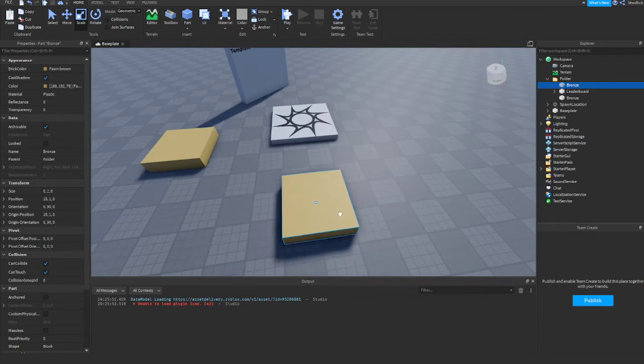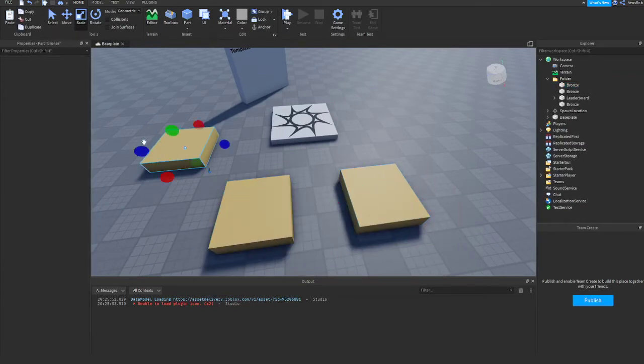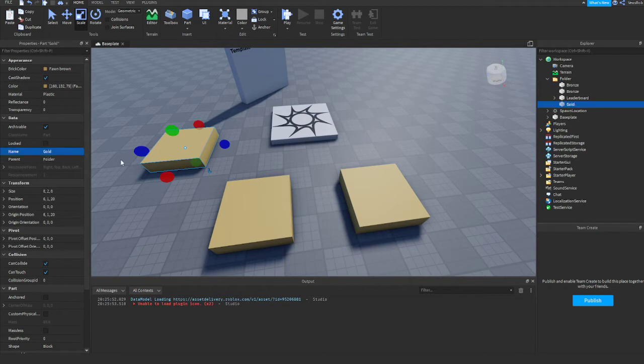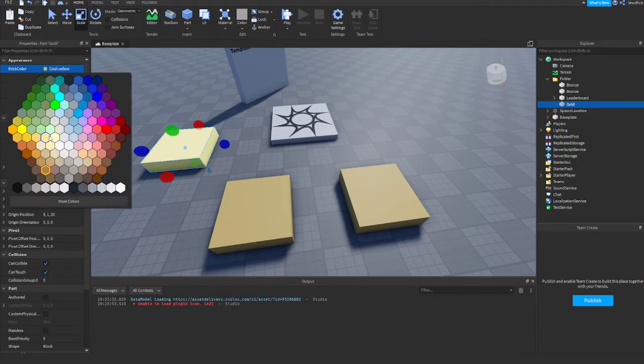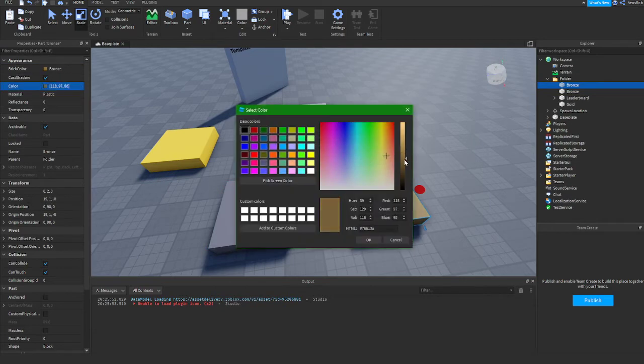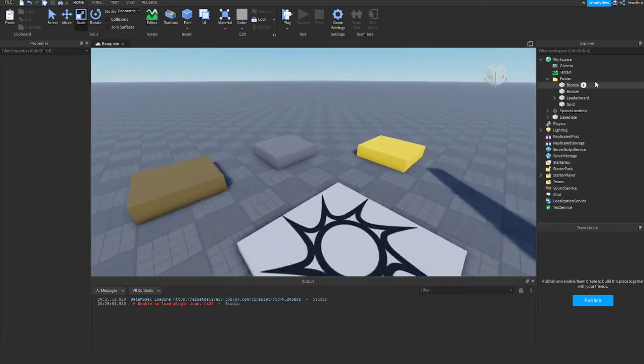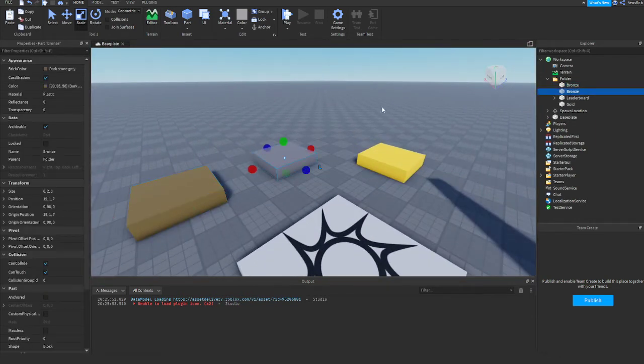We'll put one there. So we'll change this one to be gold, and I'll set the color of this to gold. There is one called gold here. There it is. And I'll set this one to a silver. We'll go with that. And that one needs to be darker because it doesn't really look like bronze. There we go. There's our three. So we've got bronze, silver, and gold.